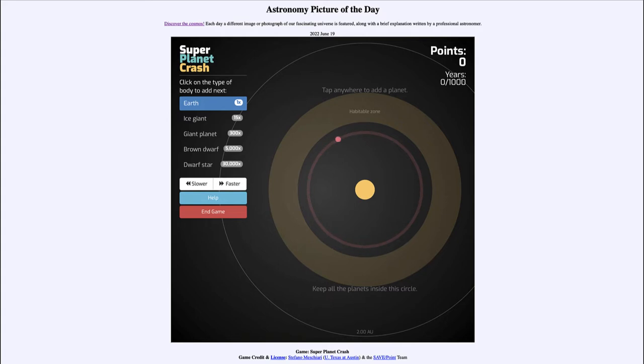As you do, it will give you more and more points. So the larger objects you try to put in the solar system, the more points you get, and the smaller objects, the fewer points. The goal is to keep the solar system stable within the two astronomical unit outer gray circle.